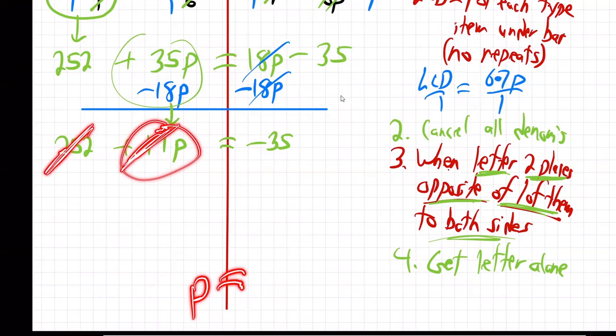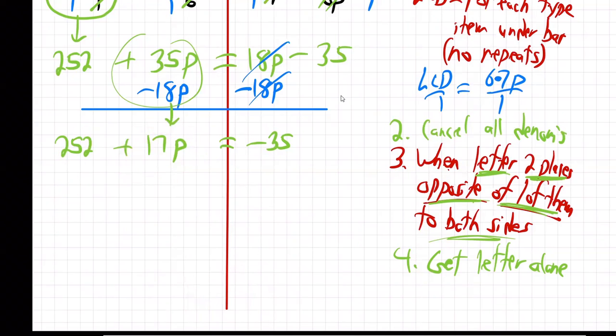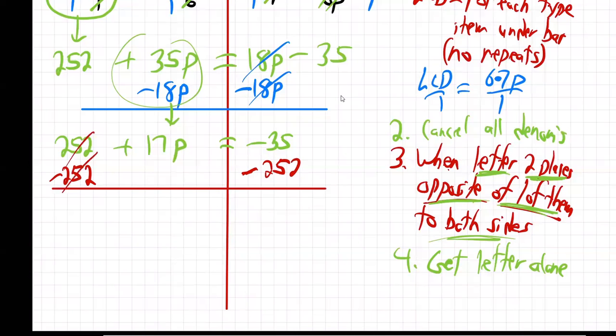So it's like peeling an onion. You start on the outside. First, get rid of that 252. How do we get rid of that 252? We subtract it. The opposite of it, right? Whatever we do to one side, we have no choice but to do the same thing to the other to keep the balance. Boom, boom. So that brings down 17p. Then just do this on your calculator. It'll come out minus 287.